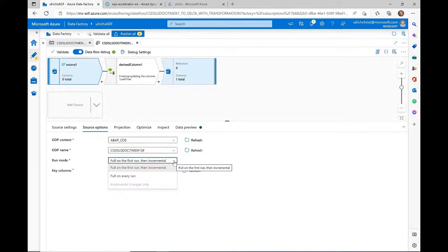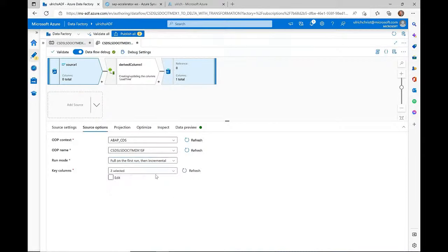That's relevant in scenarios where you already have the data, this full snapshot, acquired maybe with other mechanisms, or where you're migrating the data from one system to the other, or from one table to the other. So you might already have that data somehow, and it might be smarter to avoid the potentially large initial run in such a scenario and take the data from the existing sink which you already have.